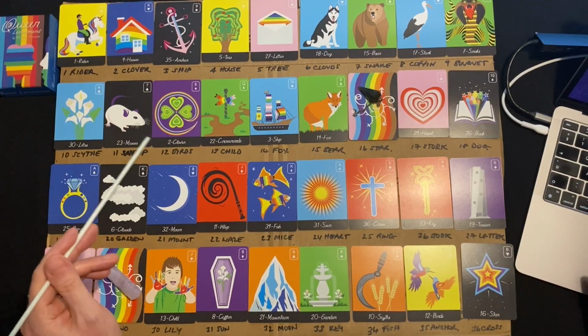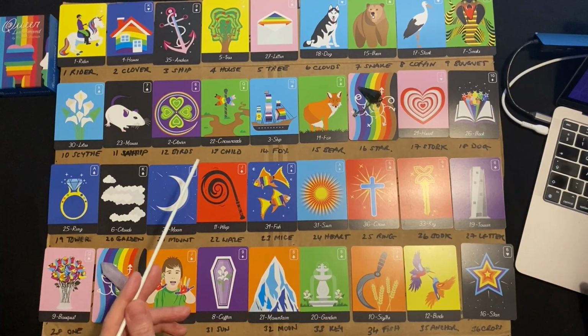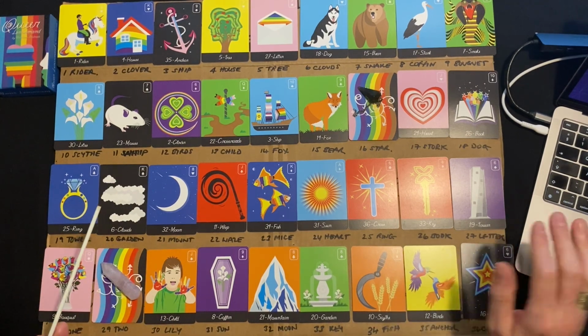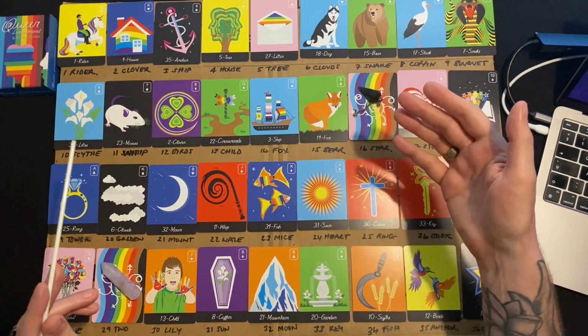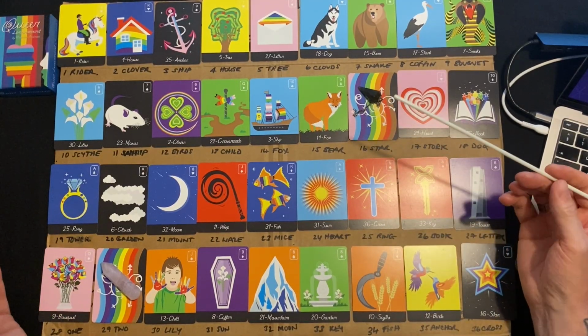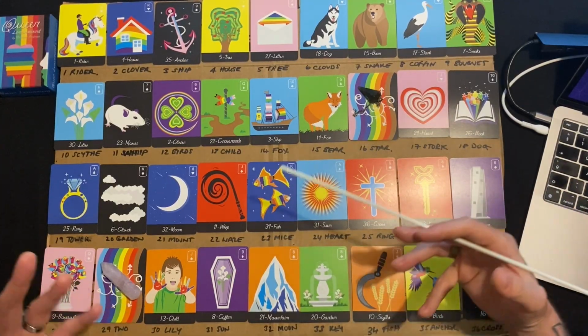Many readers of the GT will say they are laying a GT to look at the past, only the present, or only the future, and looking at exactly 1 month or 3 months or 6 or 9 months. This really doesn't work for me, and here's how I think of a GT. I am supposed to deliver a message to the person I'm reading for. And usually I end up with a message from a loved one who has crossed over. So my GTs tend to be of a mediumistic nature.